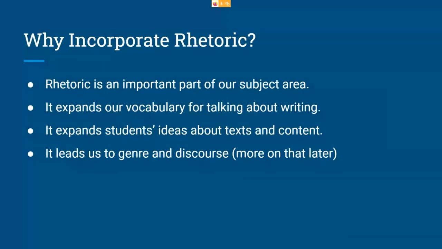Rhetoric gives us the terminology to start pushing back on some of those assumptions that all that matters in a text is its content, and pushes us to start thinking about what texts do, how they affect and influence real people, real readers. And I won't talk much about this now, but a little later I'll get into the fact that the basic terms and concepts in rhetoric also allow us to explore and understand genre and discourse, which are two potentially very useful concepts as students progress through their college careers.